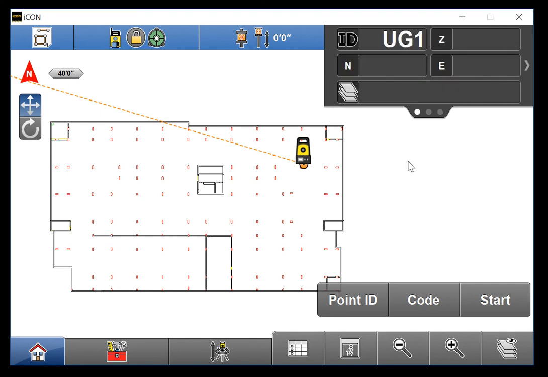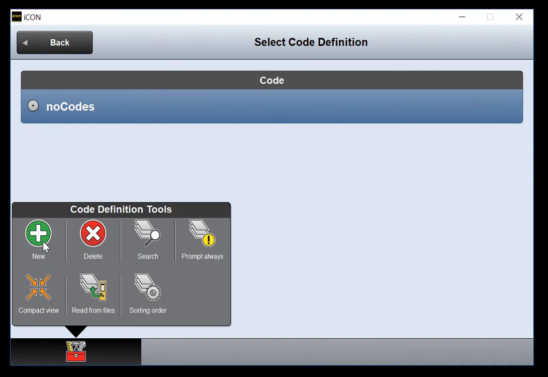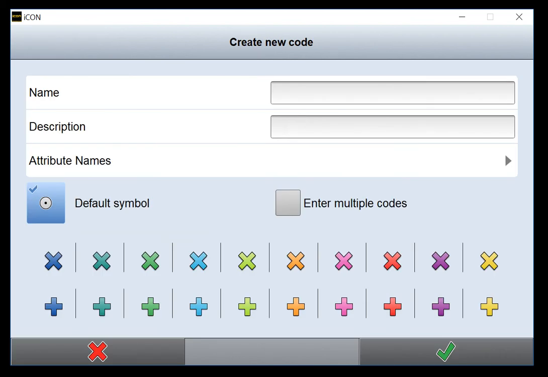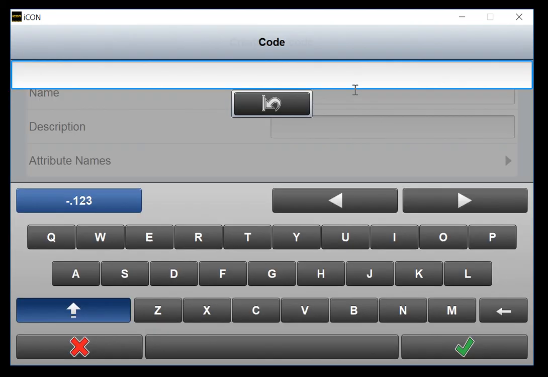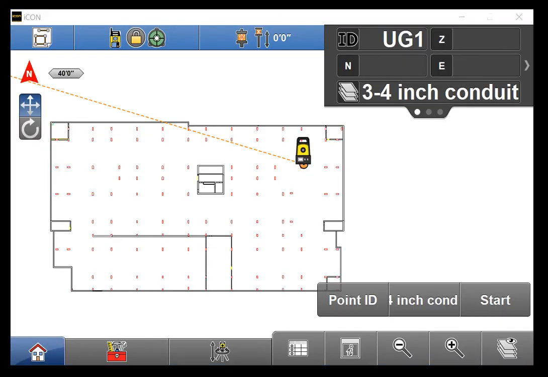Next, I'm going to create a code for these points and give them a distinct symbol so they stand out. Notice that now in the upper right corner, my ID and code appear in those boxes.